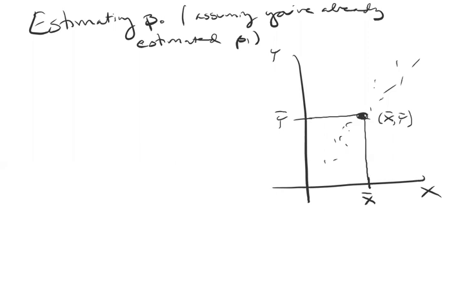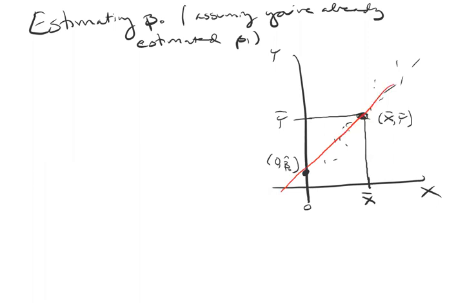So to find the intercept, you note that if the line goes through the intersection of the means, it also has to go through the intercept itself. So here's the intercept, and this intercept is at the point 0, beta naught hat. That's the definition of an intercept: X is equal to 0, Y is equal to intercept. So the regression line is going to be the line that connects these things.